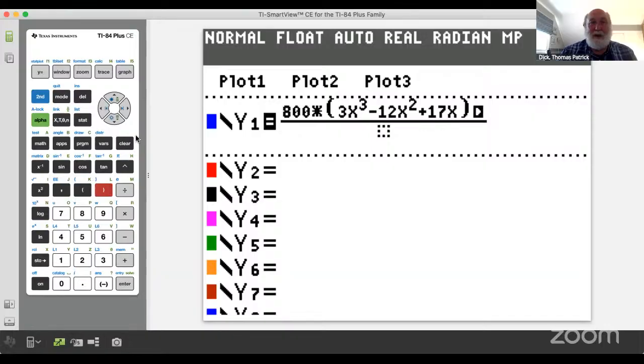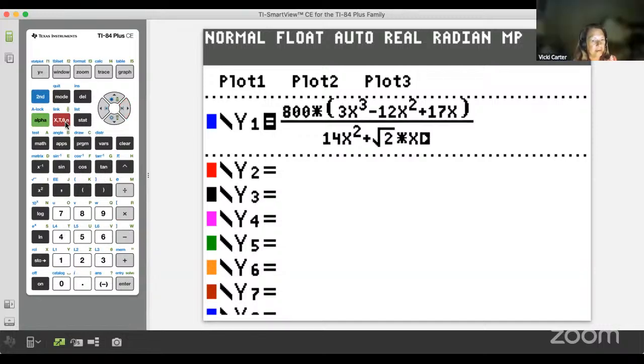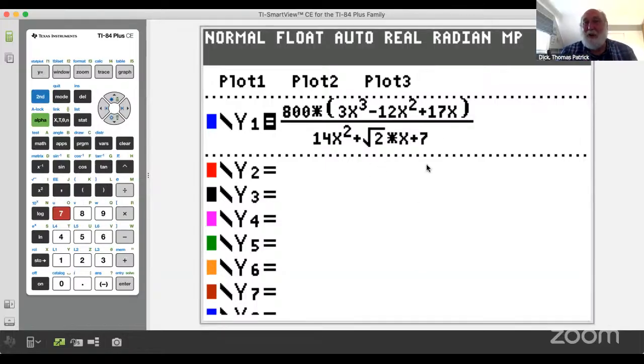So there's our numerator, and we'll move down to the denominator, and we've got 14x squared plus the square root of 2. And I'm going to have to hit the right arrow key to get out from under that square root sign. That is something students make mistakes in doing. And seeing that multiplication, I think, emphasizes it and makes it more clear whether they really do or don't have it out from under the radical sign. Yeah, that's why I put that times in there, just to make sure I was okay.